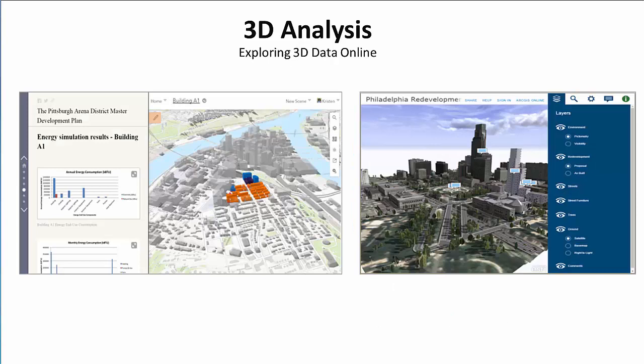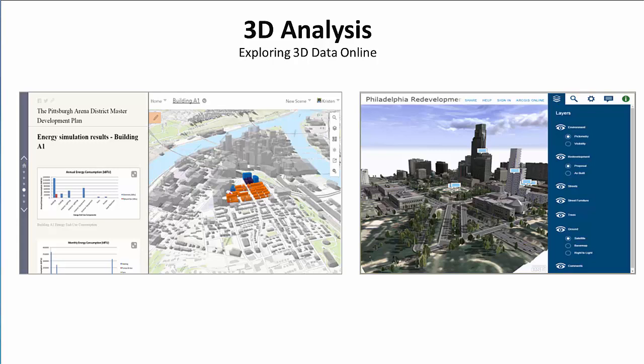There are also 3D tools that allow you to easily share your 3D data. The image on the left is a research project by one of our PhD students at Carnegie Mellon who looked at energy simulation data. She looked at energy consumption data per building, attached that with building material information, and then showed the consumption at a neighborhood level. She combined this with a web scene and a story map in order to describe the information in her project and then share it interactively online as a 3D model.